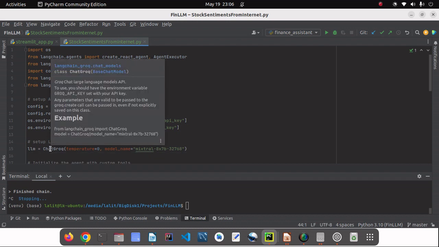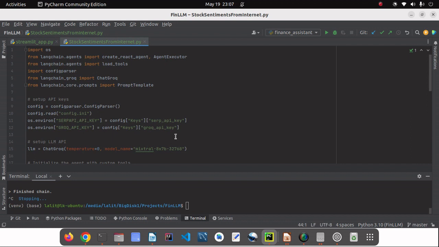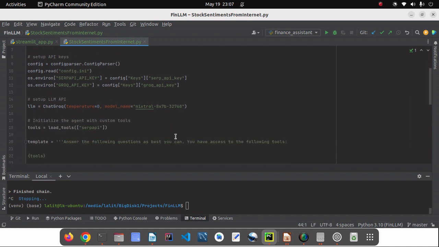We have used chatGroq. chatGroq is an LLM model API, and you need the Groq API key to use this. We have already set up this. Next we are loading the tools. We are using SERP API to search the internet, so we have loaded the tool required to do the internet search.